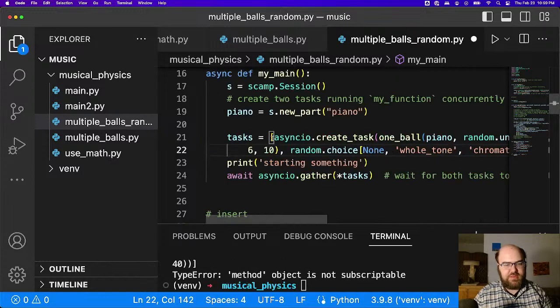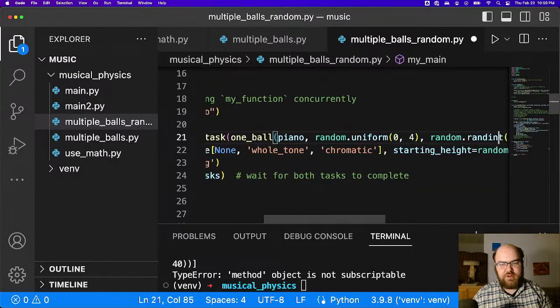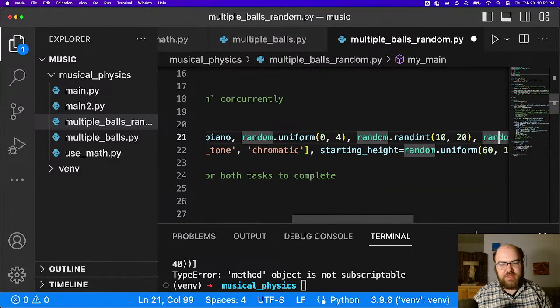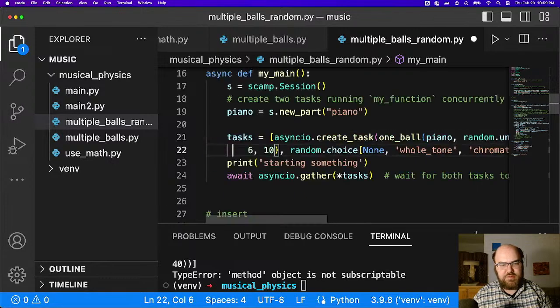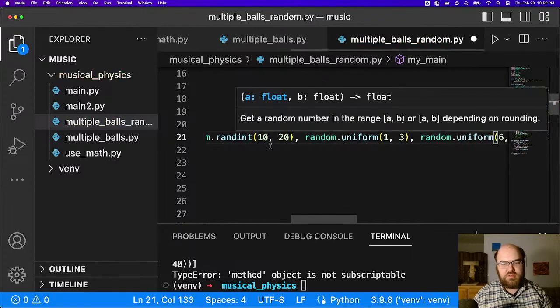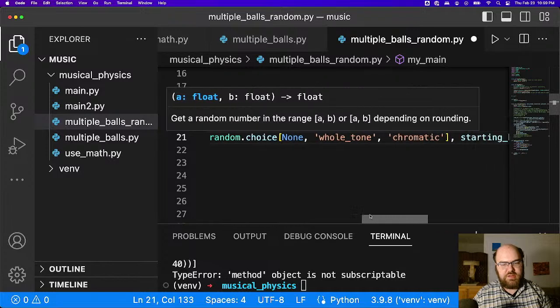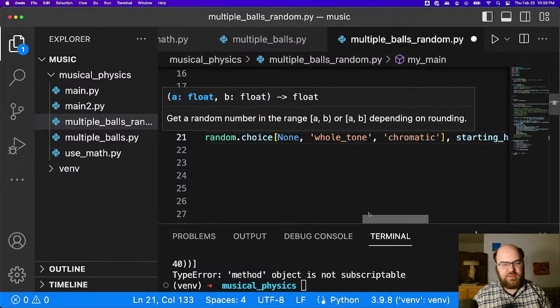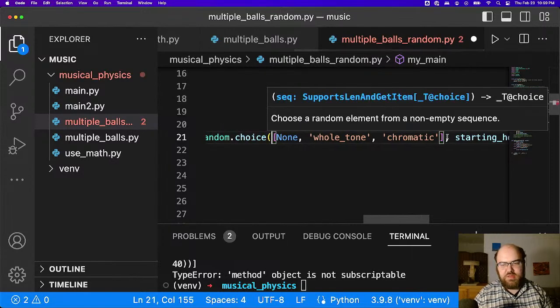It's something asyncio.create_task one ball of piano, random.uniform 0 to 4, comma random.randint 0 to 10, random.uniform 1 to 3, random.uniform 6 to 10, random.choice none, whole tone, chromatic. Okay, there's my problem.